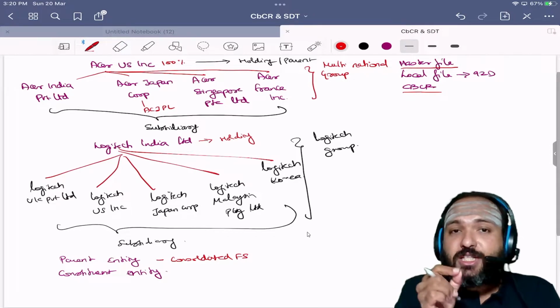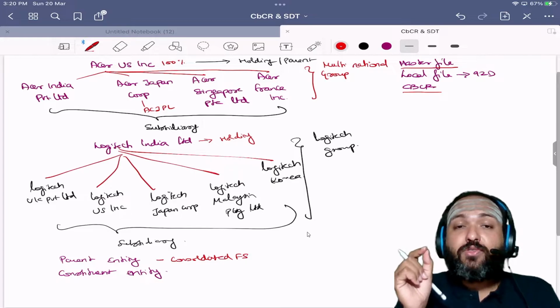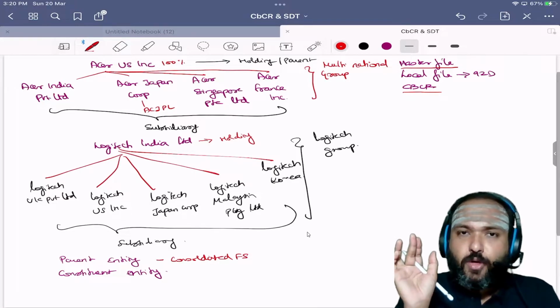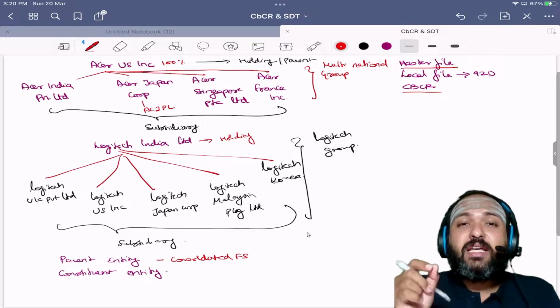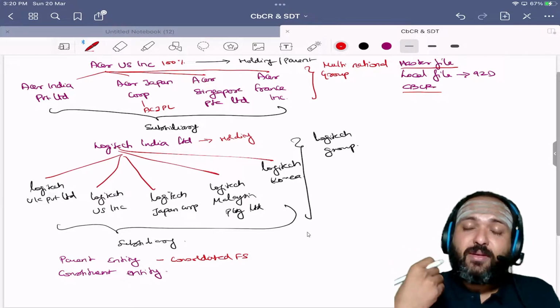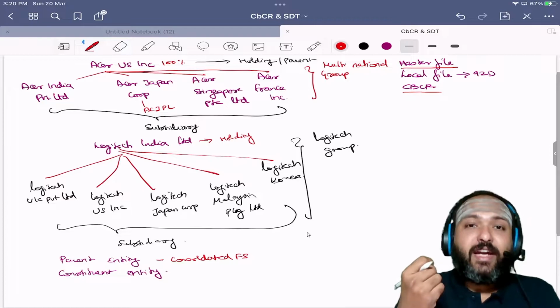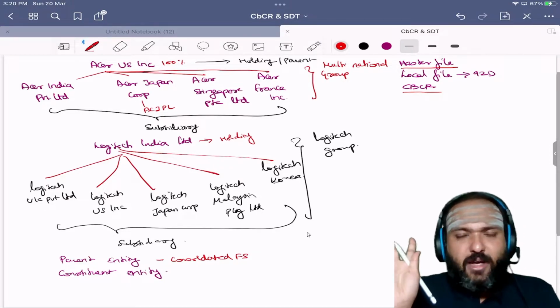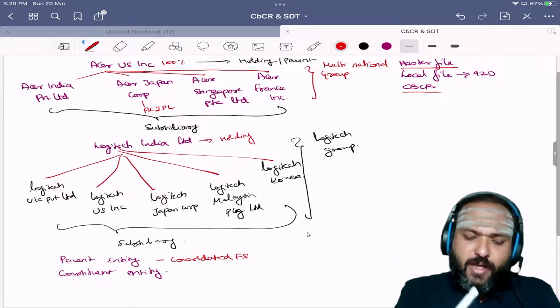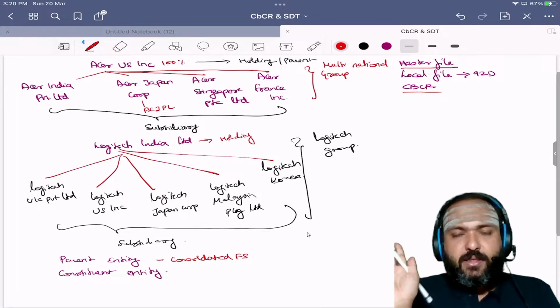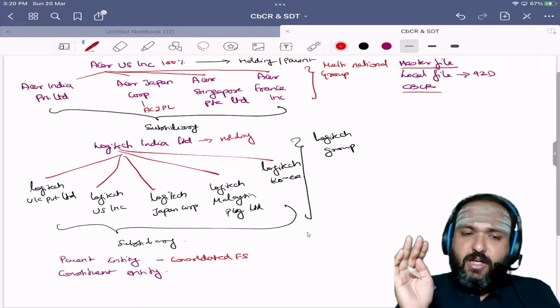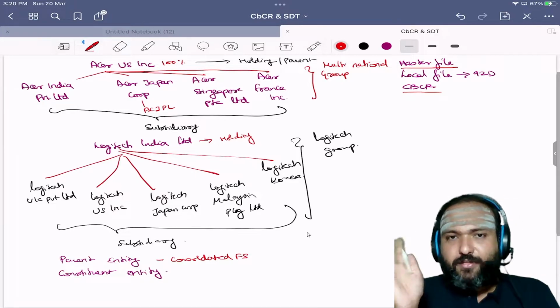So the consolidation that we are talking about here is for the ultimate parent from a Companies Act point of view or a financial reporting point of view, and not for the step subsidiaries which have some consolidation done to the immediate parent. The immediate parent will not be considered; the ultimate parent will be considered for the purpose of determination of parent entity. Is it clear? So the parent entity will be the ultimate parent which files the consolidated financial statements.